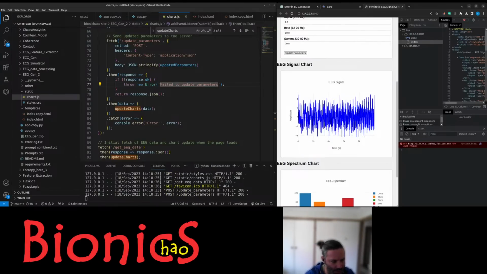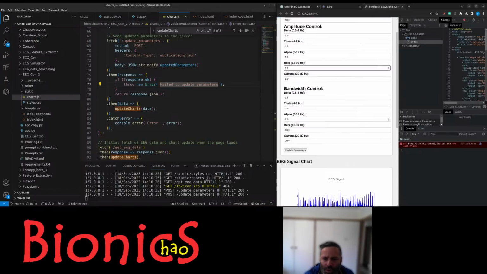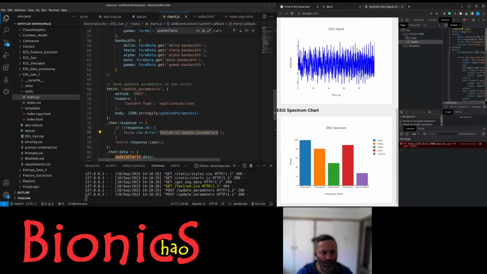You would expect it to update parameters when you reload the page. You didn't. Yeah, and obviously this just displays random things. Well, that's because we have that placeholder.